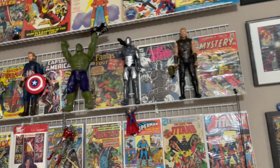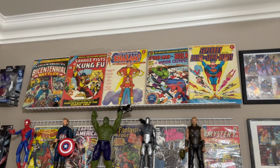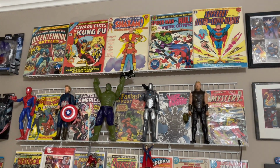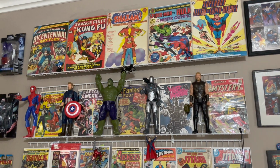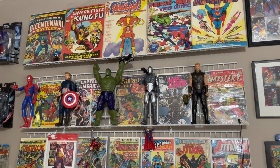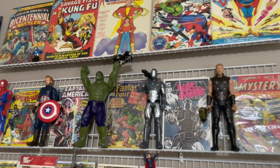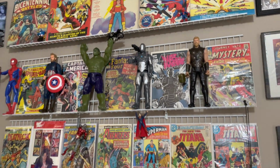On this side, we have the treasuries up there. Again, I have a lot more, but those are just ones that I like seeing. Again, the room will be evolving and changing as time goes by, but for right now, this is the way I like it. There's a lot of those Titan figures there from Marvel and Representative Comics. Hulk got a motorcycle and he's obviously raging, gonna throw it at somebody there.